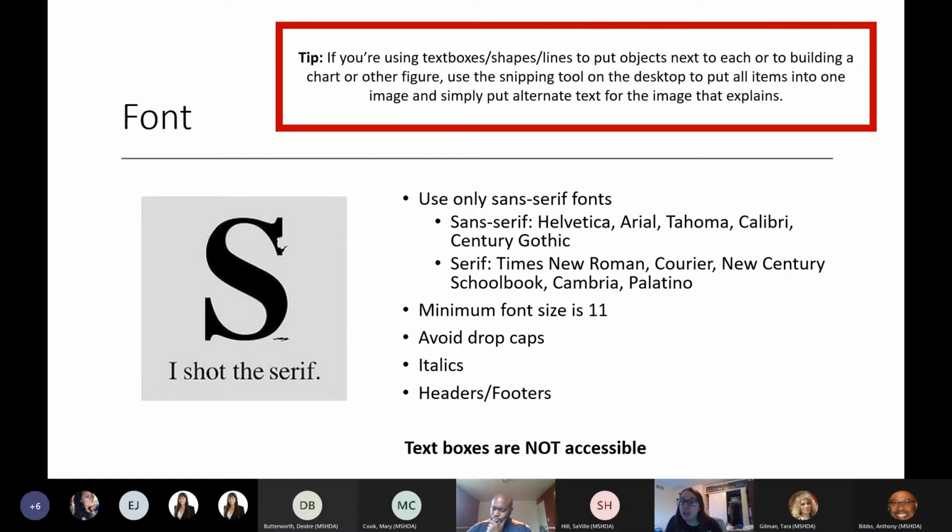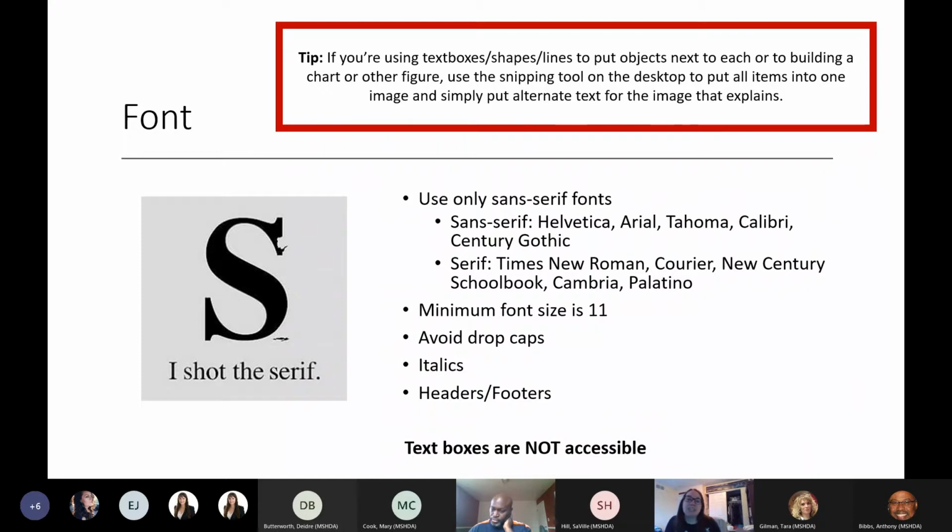Microsoft does a lot of work for you. It's really trying to make accessibility the default, which is why Calibri is now the new standard font as opposed to Times New Roman. So unless you have messed with the settings in your Microsoft Office, the entire Office suite, it should be Calibri. If not, though, you can certainly change that. Minimum font size needs to be 11. Some departments in the state are using 12 as the mandatory size. 11 is what's legally required.